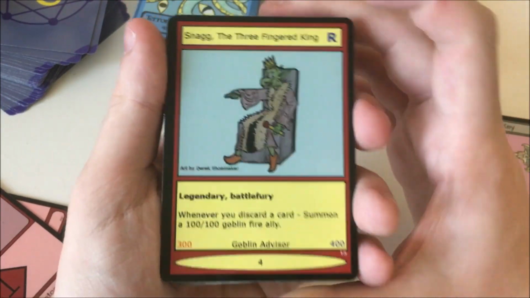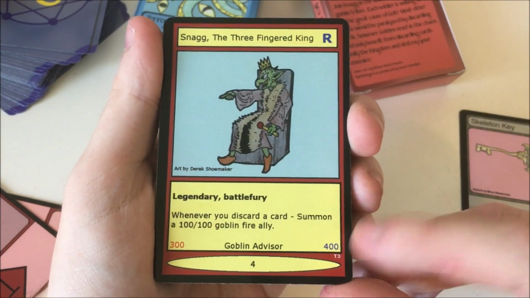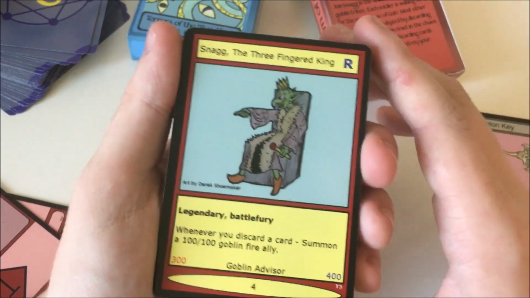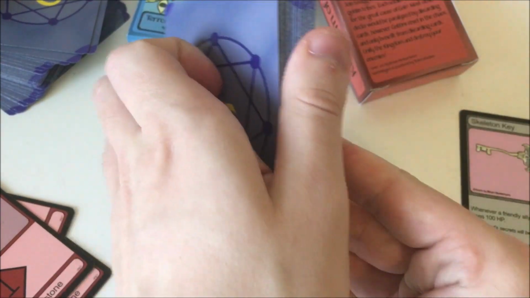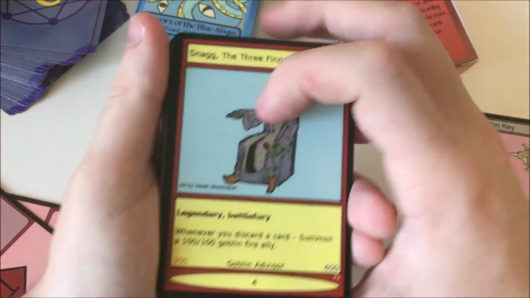Here is the namesake of the deck. Snag the Three-Fingered King. Notice how he's from a set that doesn't exist because he has been in testing for the longest time, and only recently has he been printed. So this is actually the first time you're able to use Snag. And again, I'm gonna flip him over. The new card back, so you don't have to worry about that at all.